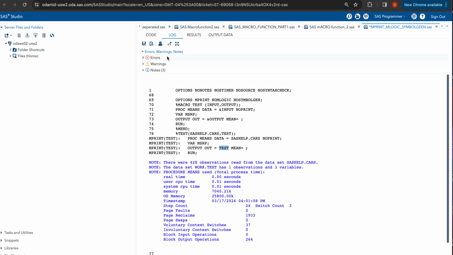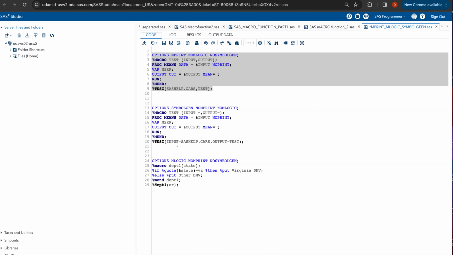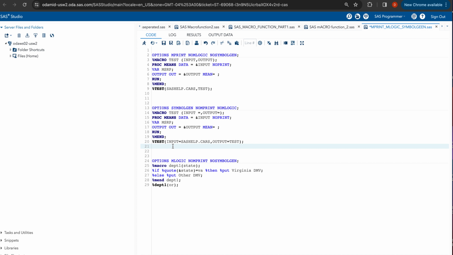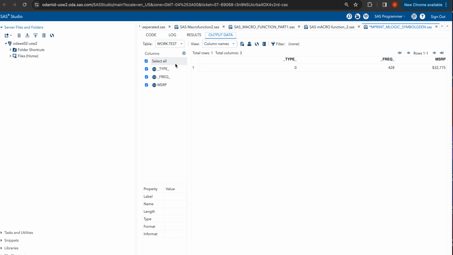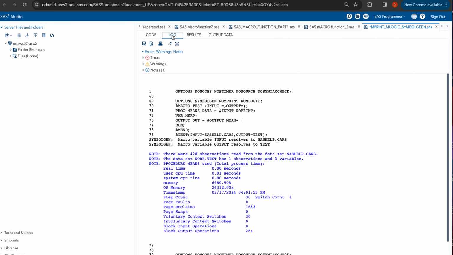Next one, let me go back to the code. Second code for SYMBOLGEN. That means in case of SYMBOLGEN, we use option SYMBOLGEN, NOMPRINT, NOMLOGIC. When we run the second set of the code and check the log window, it writes only the resolved macro information.